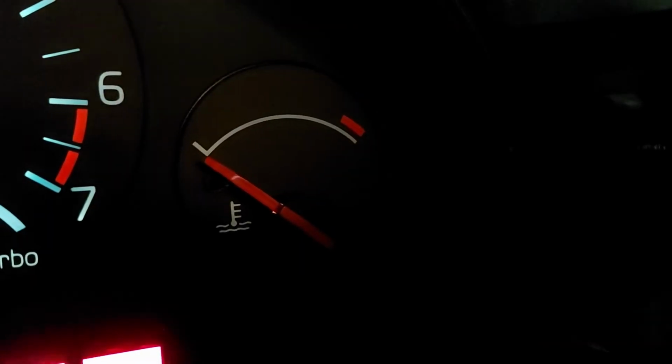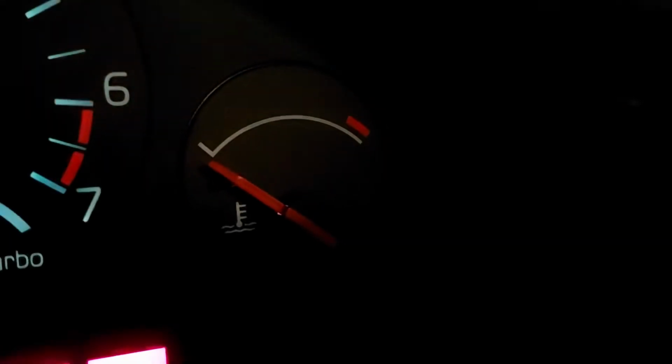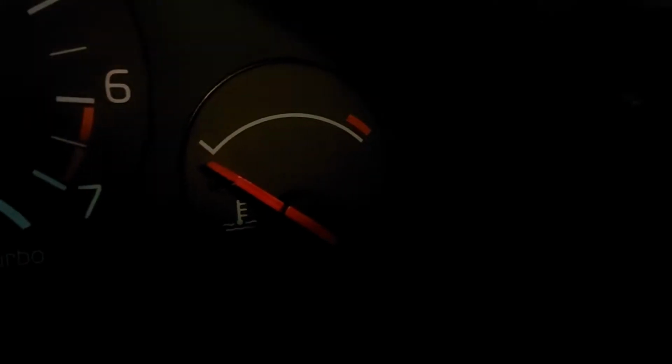And the problem is that when I turn the power on, the gauge goes to half immediately or doesn't move at all, so there's something wrong. And I don't know if it's the gauge itself or the sensor. But in this video I hope I can find that out, whether it is the gauge or whether I should change the sensor. I will use the multimeter and I hope that I can figure that out.